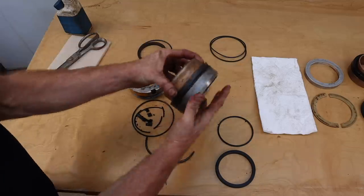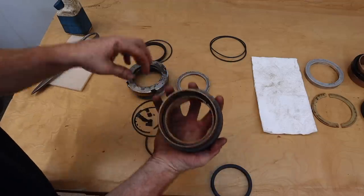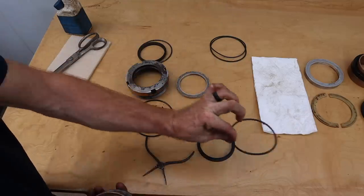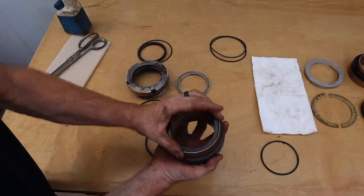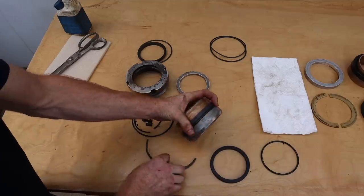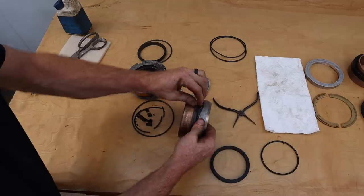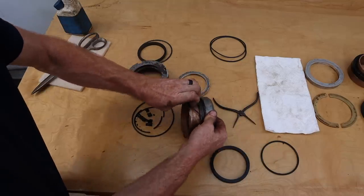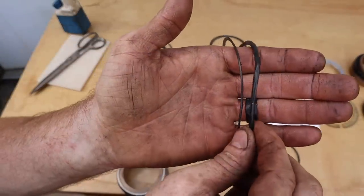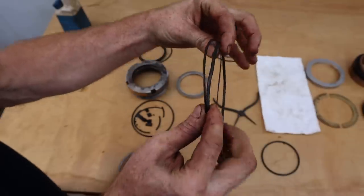And then this one here, basically all that was left of this type of seal was the O-ring. It just crumbled into pieces. And so this piece will go there once we get it clean. And then right here we've got another O-ring and a wiper. You got the thin piece here and then the bigger O-ring. And so the wiper is always on the opposite side of pressure.